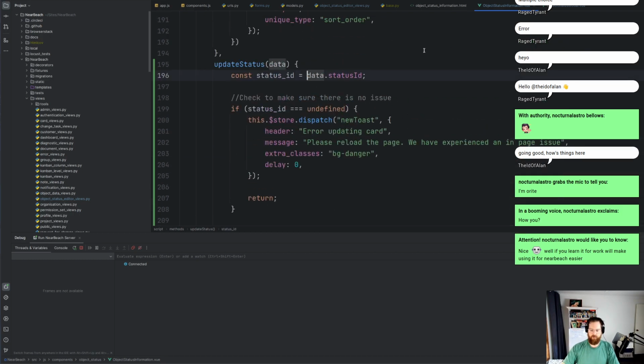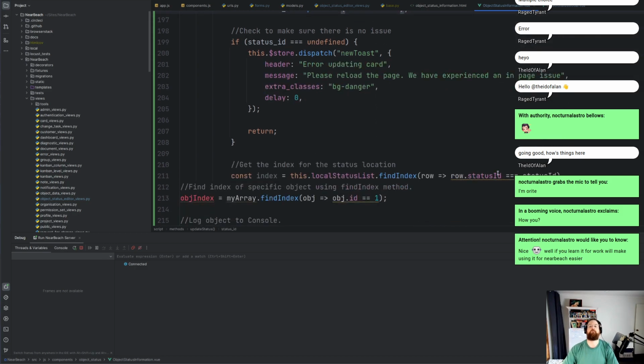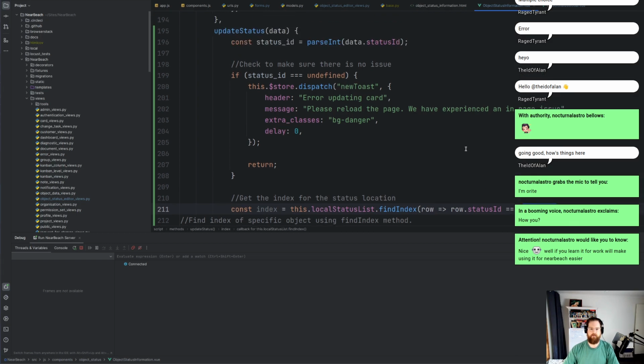Now that should be passed as an int. That should be an int. Oh yeah, we're doing it in that sort of casing because that's stating it's a local thing.